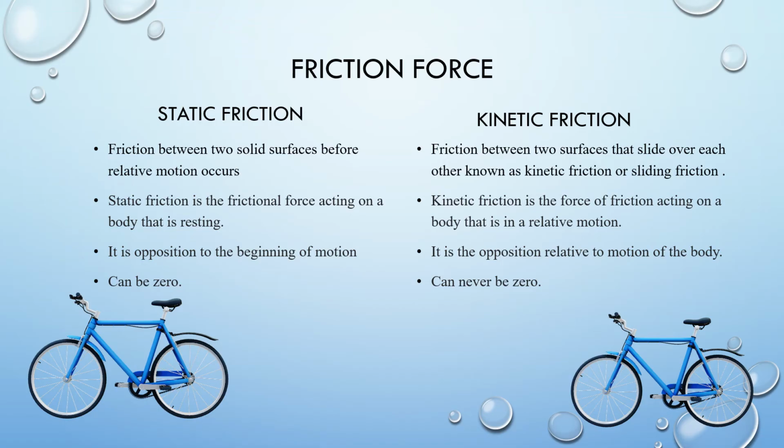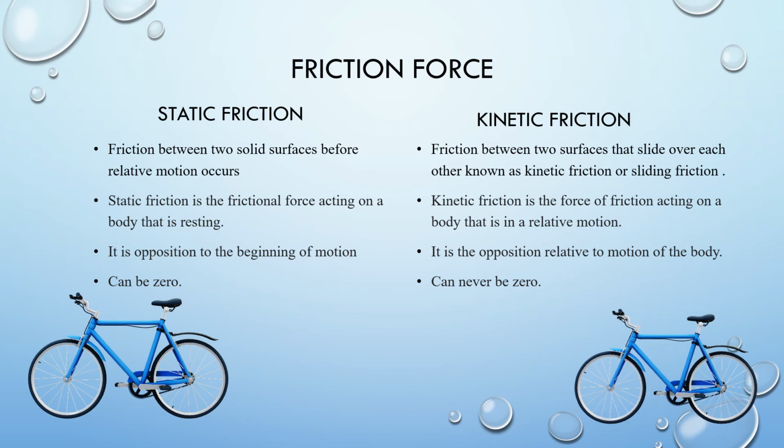The frictional force is classified into static friction and kinetic friction. In static friction, the frictional force resists force that is applied to an object, and the object remains at rest until the force of static friction is overcome. In kinetic friction, the frictional force resists the motion of an object. For example, static friction can prevent a book from sliding down a sloped surface. The force of static friction keeps a stationary object at rest. Once the force of static friction is overcome, the force of kinetic friction is what slows down a moving object.